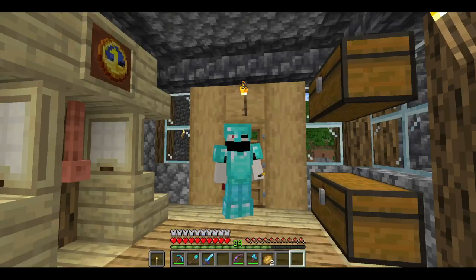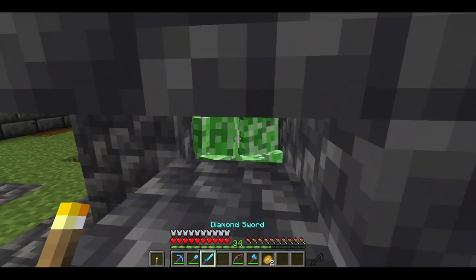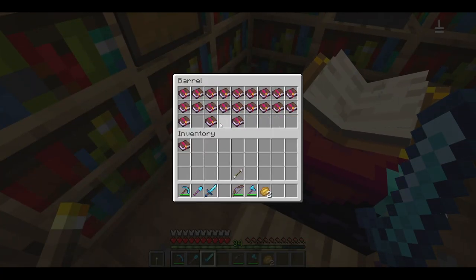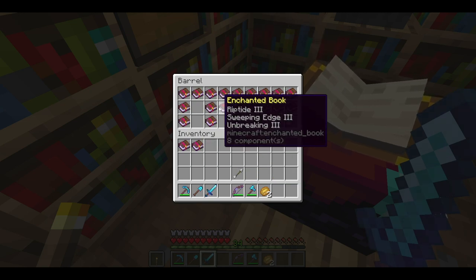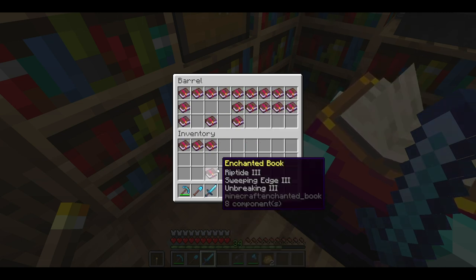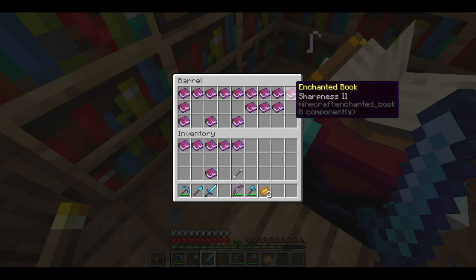So what we need to do is gather some books, so mending I found in the ancient city. And let's see what else. Swift Sneak 3 for the pants. Blast Protection 4 for the helmet. Sweeping Edge 3 for the sword. Unbreaking 3 for the helmet. Protection 3.